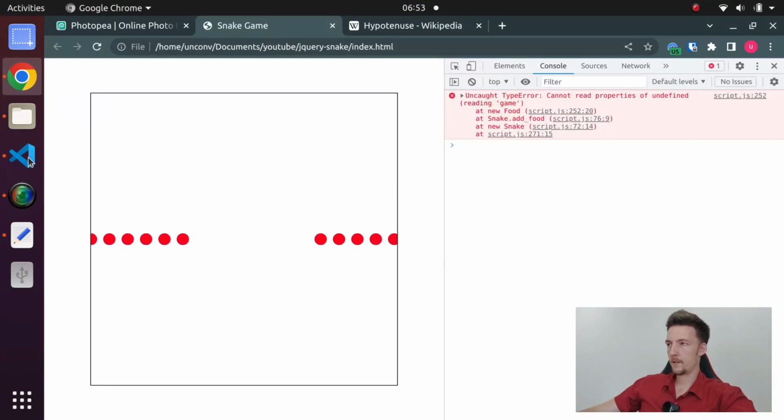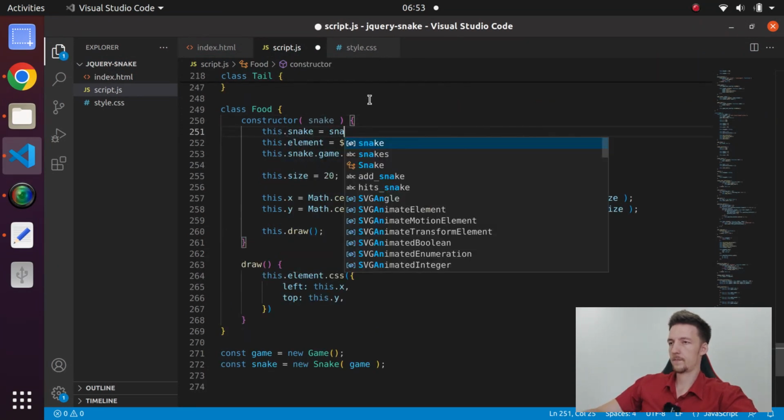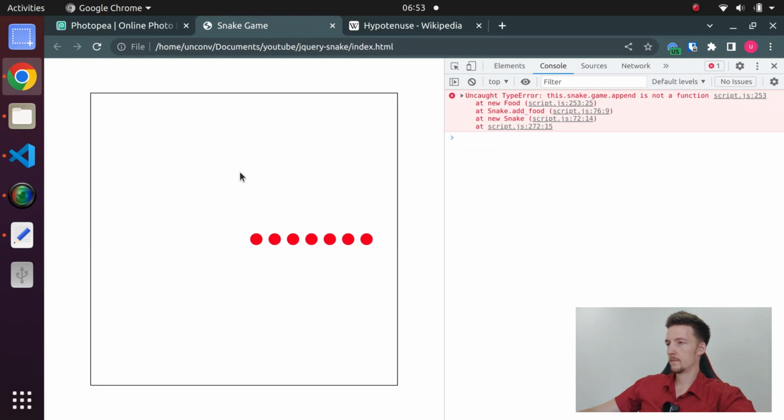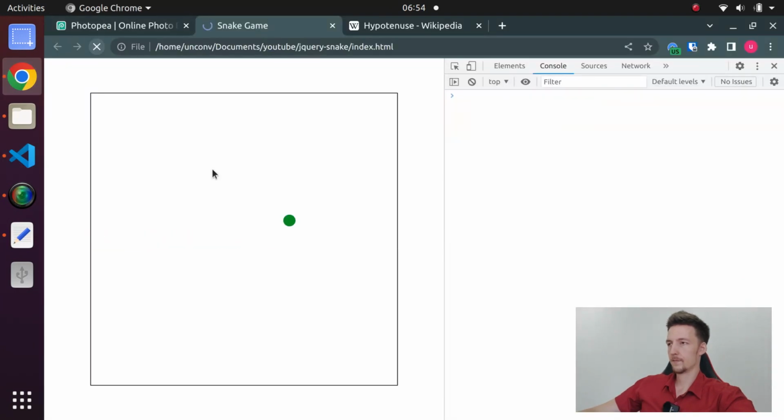And I have another error. I have to say this.snake equals snake. And I have to say element. So now we have a food there, but then we cannot eat it.